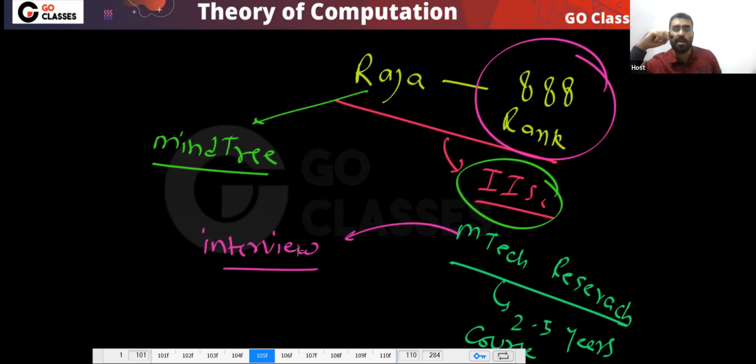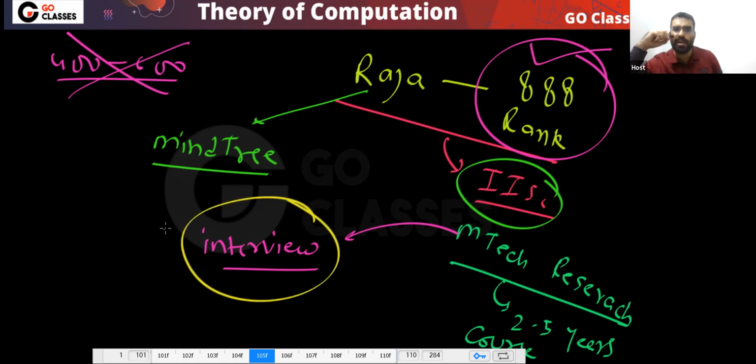Many students who had this type of rank, 400, 600, did not get selected, and Raja got selected. What is the reason? Because in the interview they will ask you for proof. They will not ask dumb questions. They will ask only 3 or 5 questions, and for every answer that you give, you should prove it.